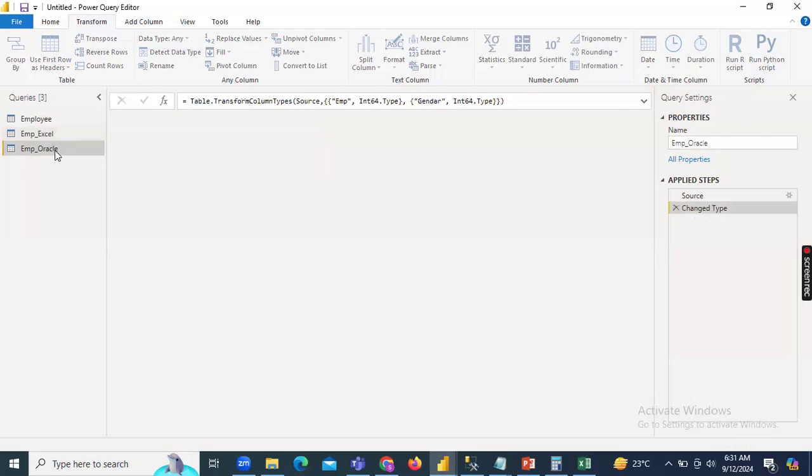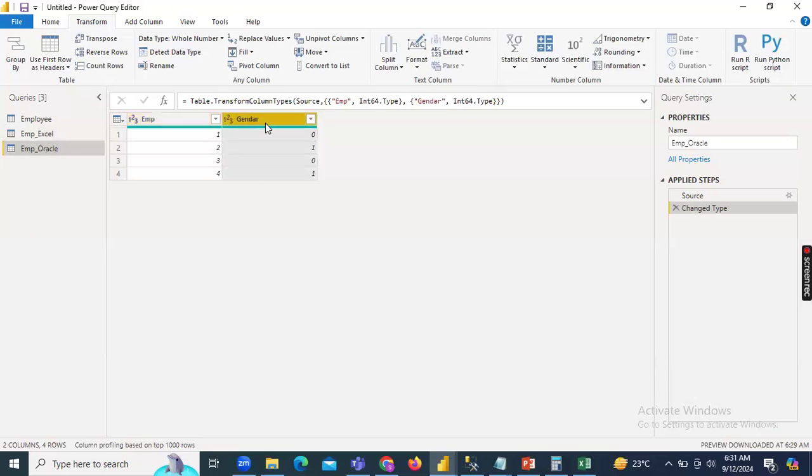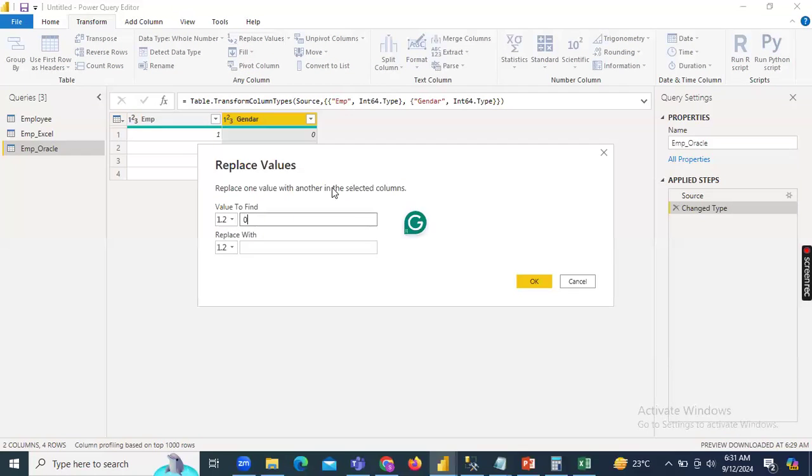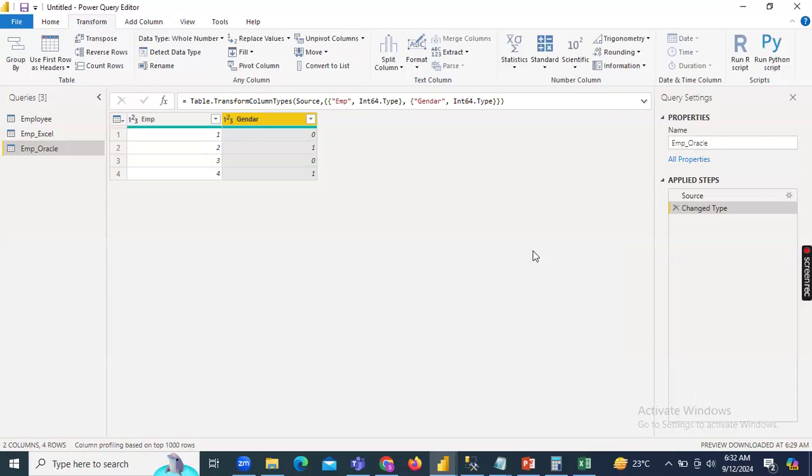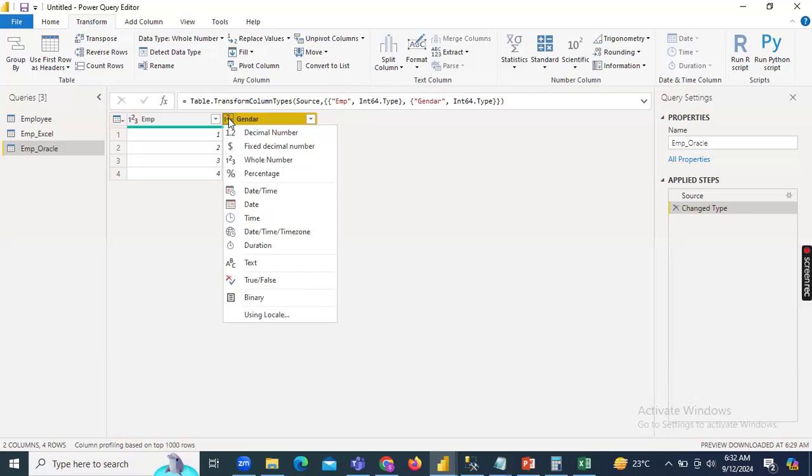It should match the table below also. Now, same as before, Replace Values: 0 means female. You have to select the data type; before changing, make sure it is a text data type.